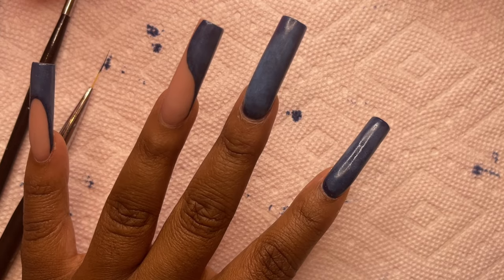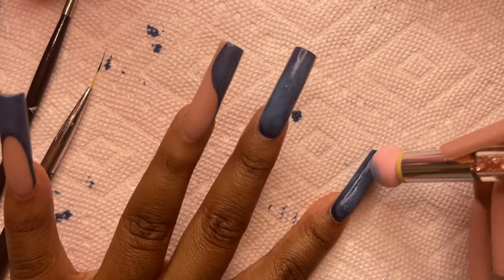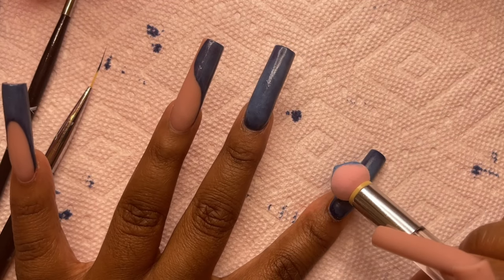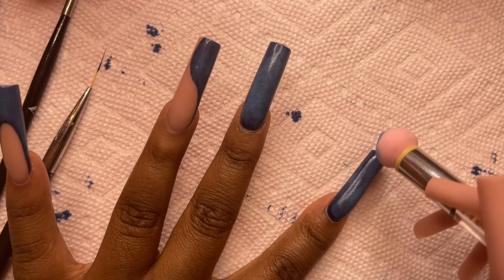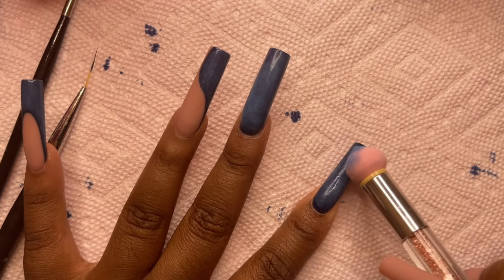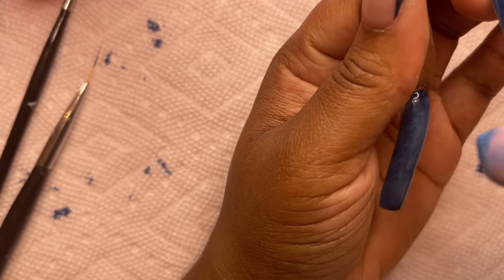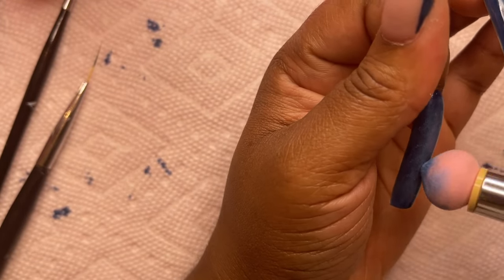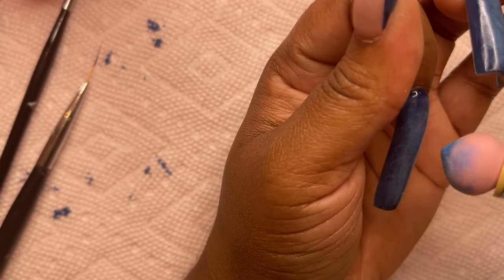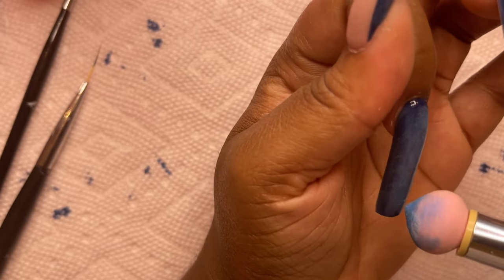Okay, so I cured the first coat. Now we're just going to do the second layer, and I'm focusing this more in the middle of where I put the first coat, just so it can give more of a gradient type of thing going on. I don't know how to explain it, guys, but just watch. It's not difficult at all.